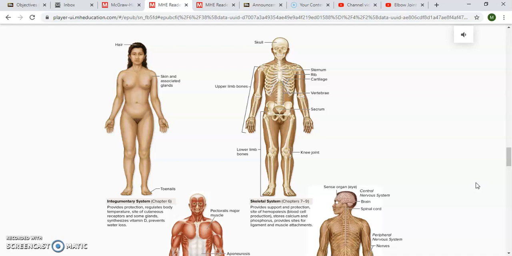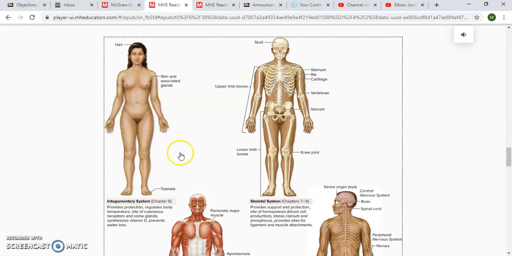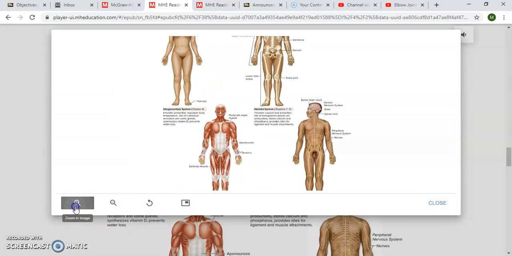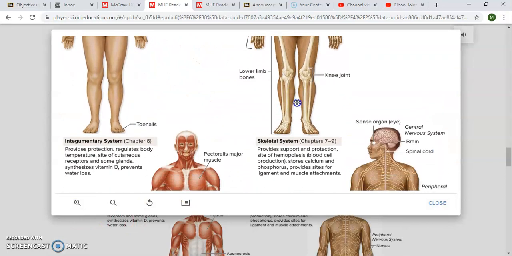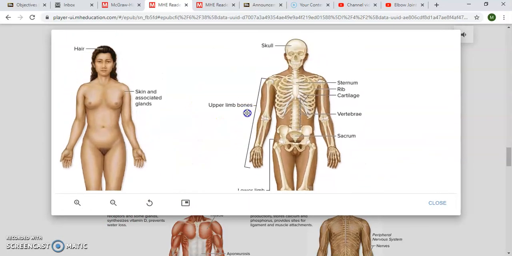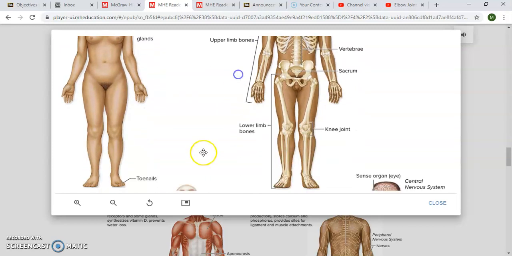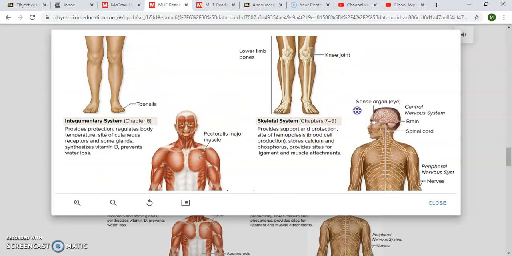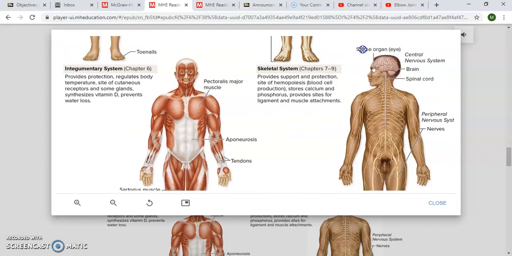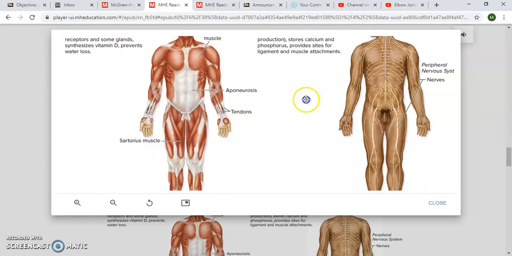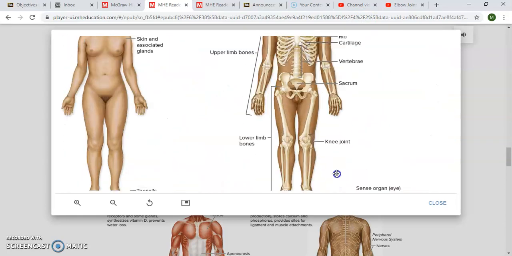Okay, in the first semester of ANP1, we're going to talk about 4 different organ systems. The first one is the integumentary system, and I'll see if I can make this a little bigger. Some of these will be ones that you won't have to really study. You'll probably know what their functions are. This is probably about page 10 in your textbook, where you can find this information. So these are all in here.